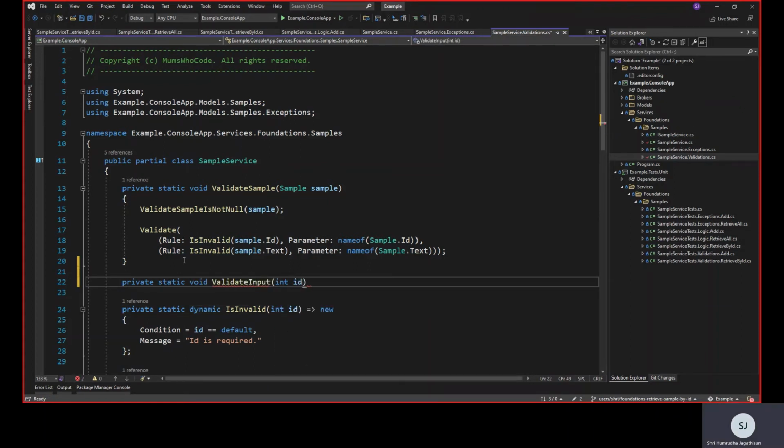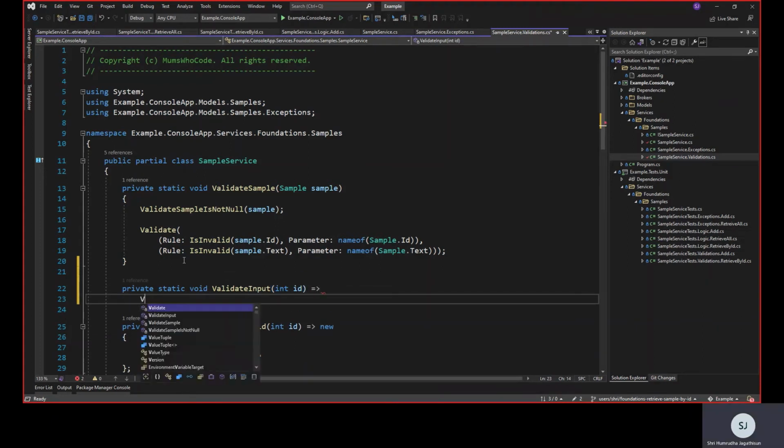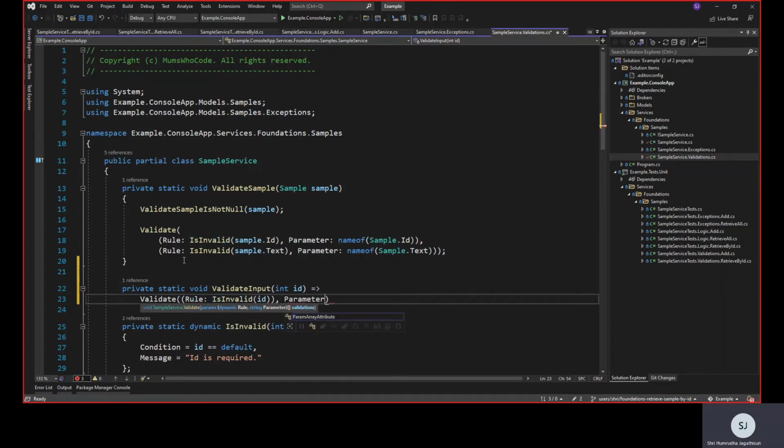And then this is going to be ID. It's going to call one line of validate, right? This is invalid of ID, and then my parameter is going to be name of the entity and the attribute.